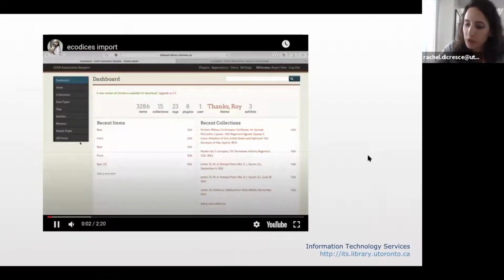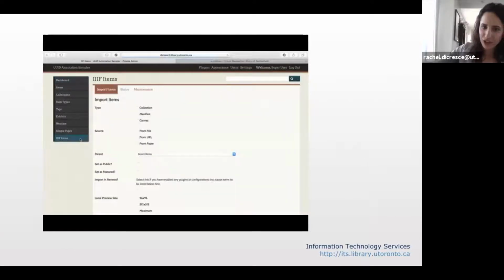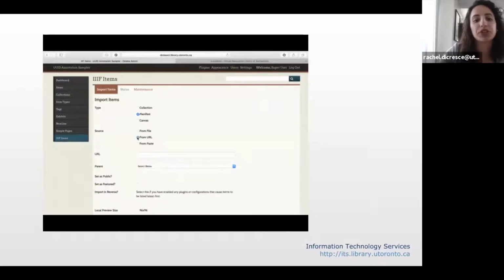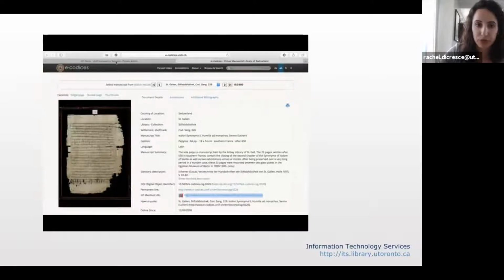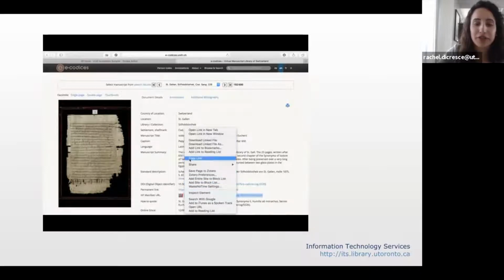So what we're doing is navigating to the page and walking through how to import a manifest. So let's say there's a manifest somewhere else, you want to import it and do some work with it. You can select that you're going to ingest that manifest or canvas or collection from where you are. Right now I'm using one from e-codices, which is, I think, the Virtual Manuscript Library of Switzerland, which has a helpful little IIIF logo in all their catalog records, which is fantastic, along with the link to the manifest. So really great for ease of use.